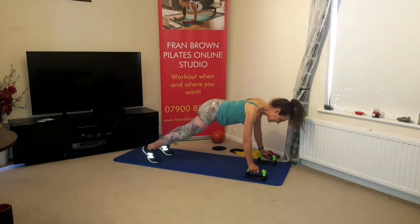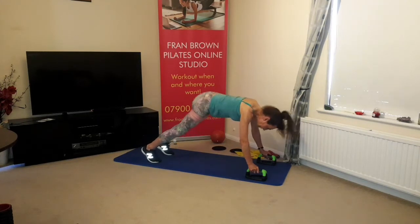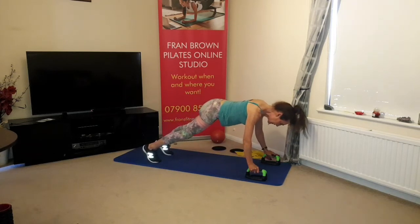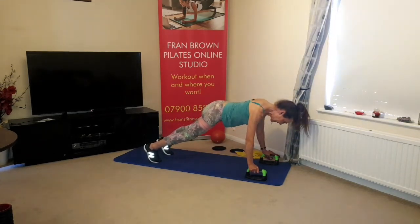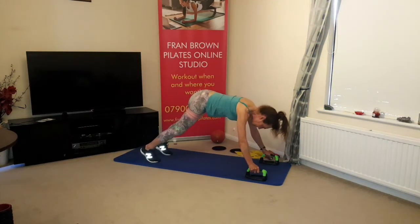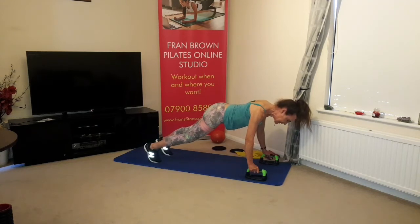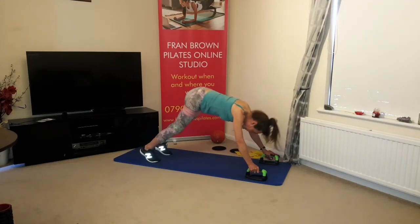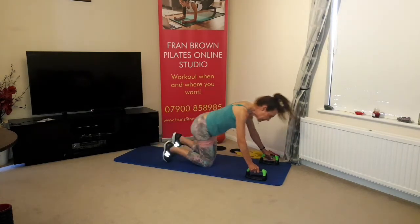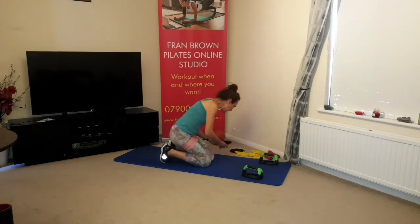If you're not quite strong enough yet, just come forwards a little bit. If you've built up your strength, try to bring your head a little further forward than the fingers so your back is in a nice straight line. Don't drop the hips down — that strains the low back. Then go back. Breathing in, breathing out, coming forwards, abdominals in, chin retracted. This is advanced abdominals this week — really draw those abdominals in, shoulder blades back and down. Hold for a couple of seconds.